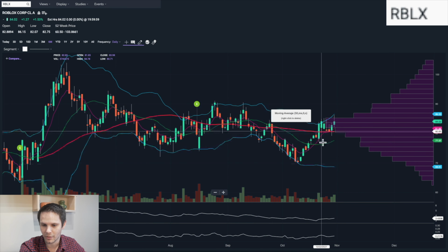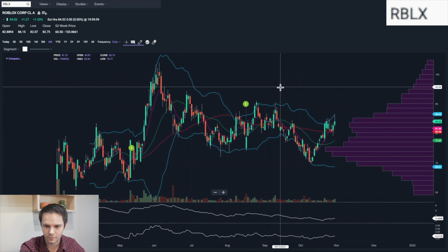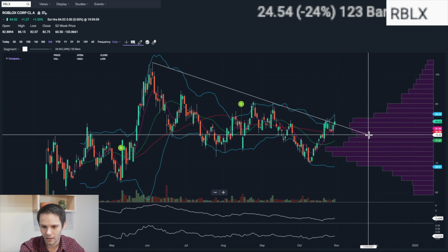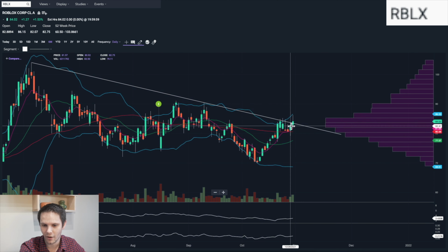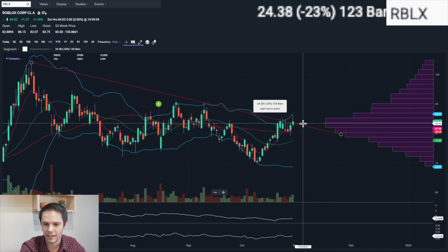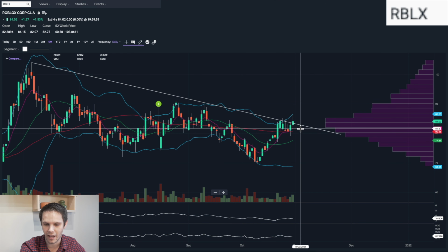Got out on a little bit heavier volume here, consolidated, and then if I zoom out, we could draw a downtrend line here from the highs. Right through here. Which we got over on Friday. I bought this on Friday over a break over Thursday's high, which was 83.50. It got going, looked good, up 3% from my buy point, and then just squatted a little bit on Friday.